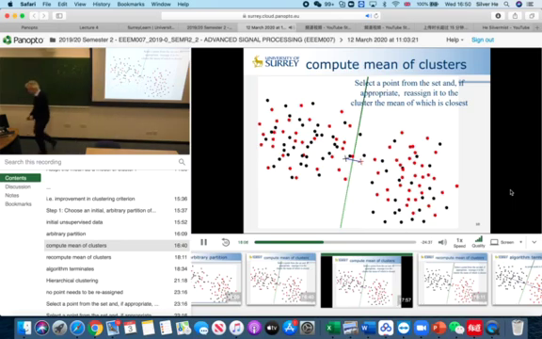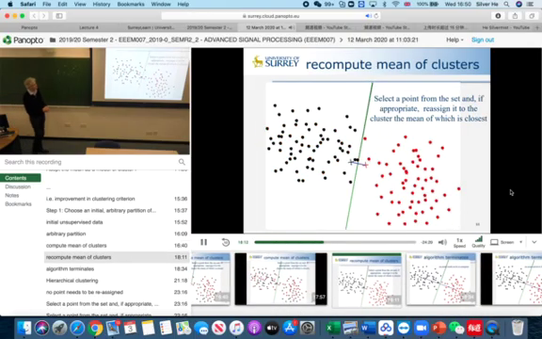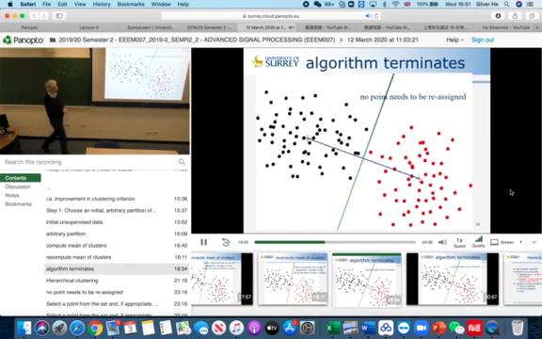So once you've done that, on the next slide, we've now got all the things on this side associated with the black cluster mean and all the things on this side associated with the red cluster mean. Now notice, because I've been using this approximate version of the algorithm, I haven't updated the cluster means as we went. So I now have to update the cluster means to the centroids of those data points, and that's what we've got. So now the black cluster mean is here and the red cluster mean is here.